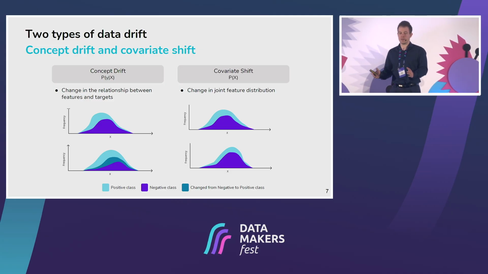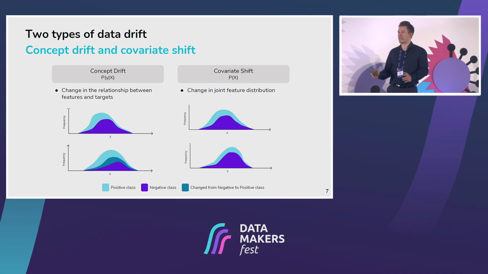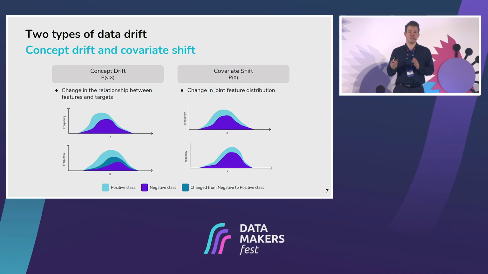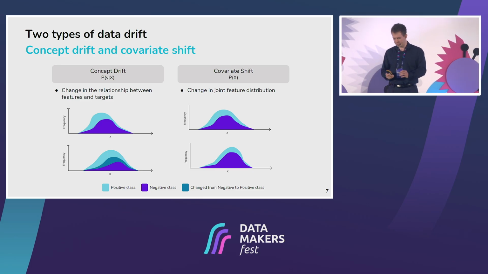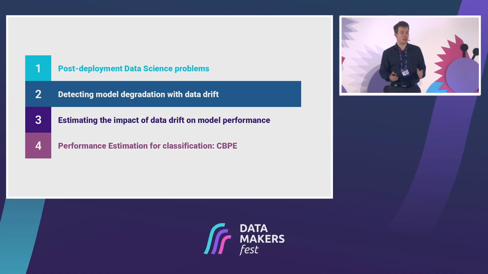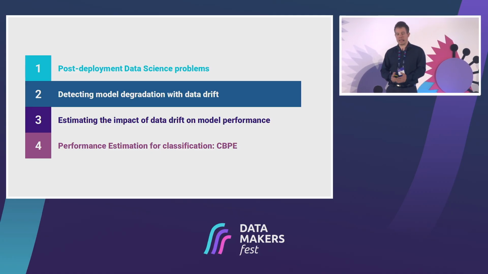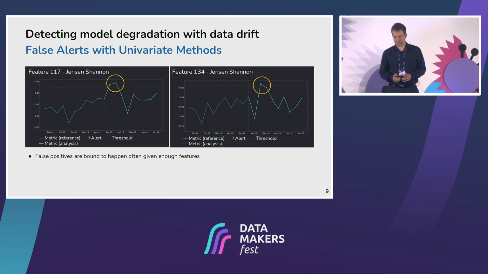So for the remainder of the presentation, and basically if you look at any drift detection method, library, or paper, you're going to see mostly a focus on covariate shift, because this is something that we have full access to when we make the prediction. So these are the problems that we have. These are the main causes of the problems. Now let's try to detect these causes.